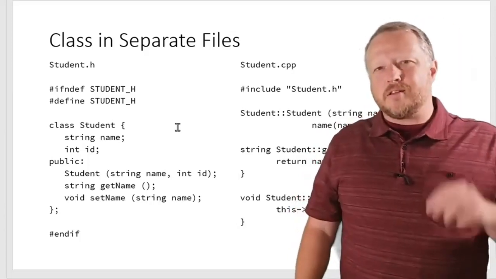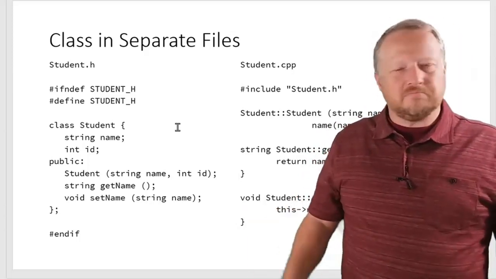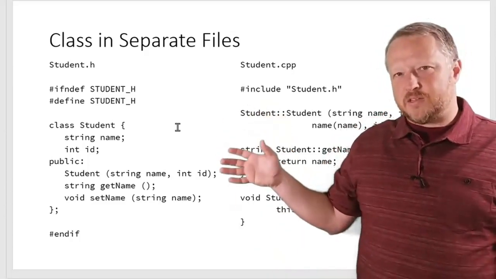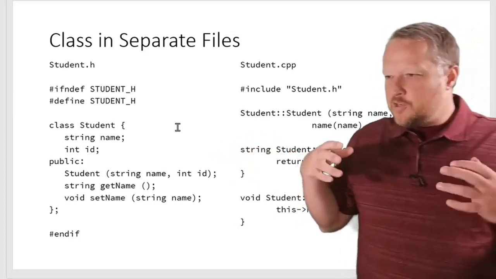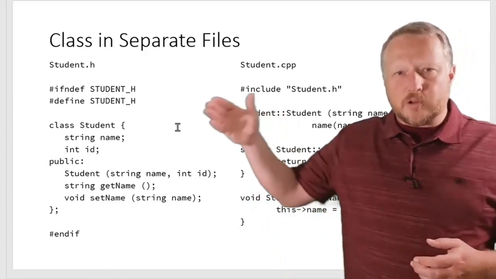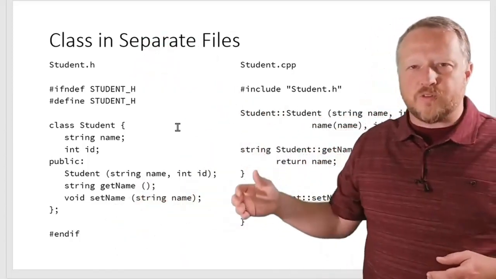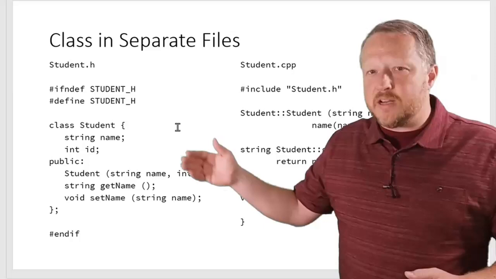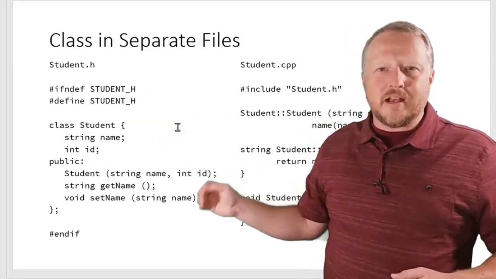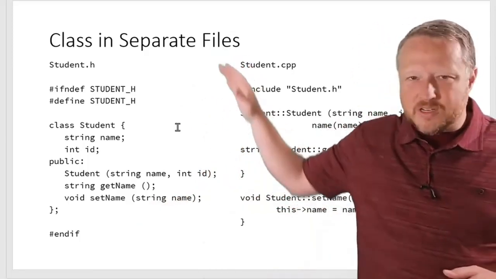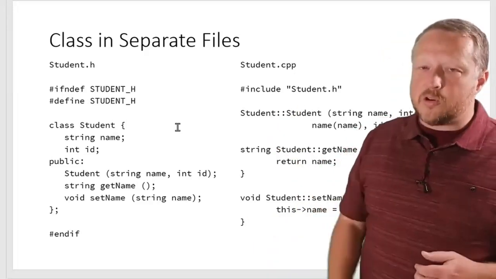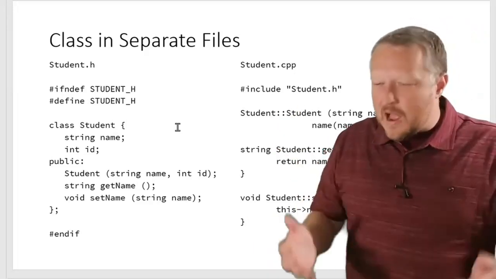Have you ever declared the same variable twice by accident? We all have. If you didn't, you're lying. Anyway, this guards against that, meaning that if I were to declare two students or include two students, what would happen is the first time it would add all this code and the source file would be fine with it. If you try to do it again, it says, wait a minute, if it's already been defined, then don't define it, and then we go ahead and end if, meaning that we skip the whole thing. Again, if student has already been declared or included in our overall file setup.